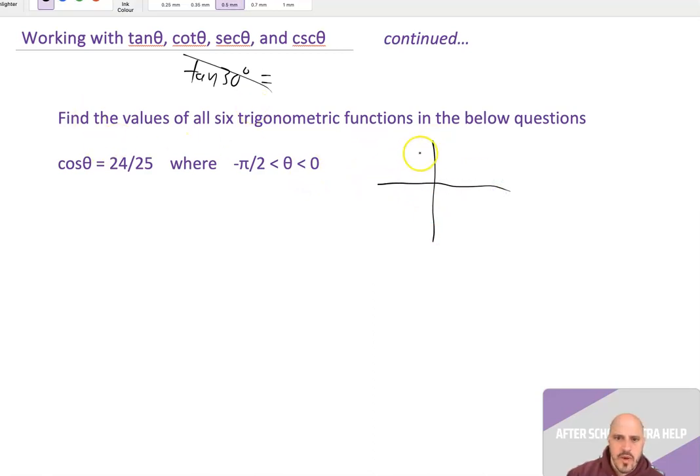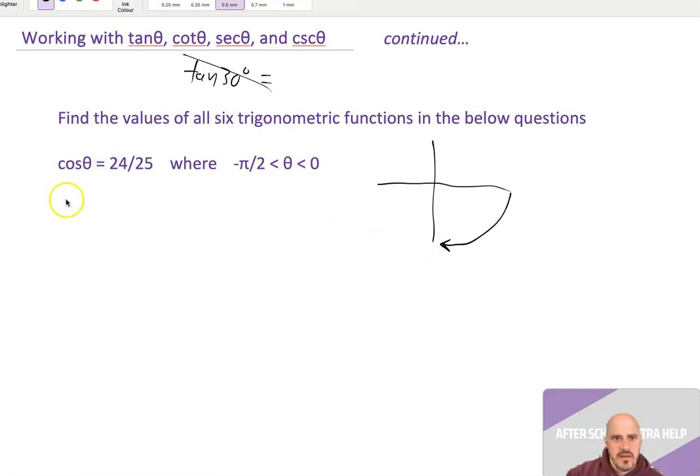Before we even start the question, it's always good to draw a picture. Negative pi over 2 would be down here, right? I would continue along this way to negative pi over 2. Labeling like that looks a little weird, so I'm going to erase that. Either way, I know I'm in my fourth quadrant. As we go through these, keep in mind that we're in our fourth quadrant. Let's take a look at the rest.